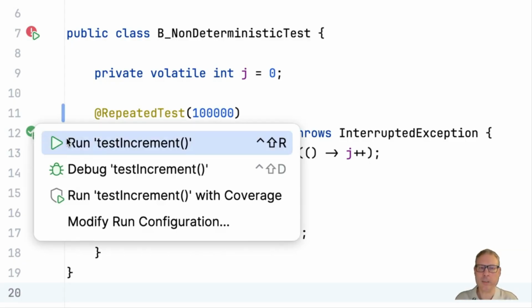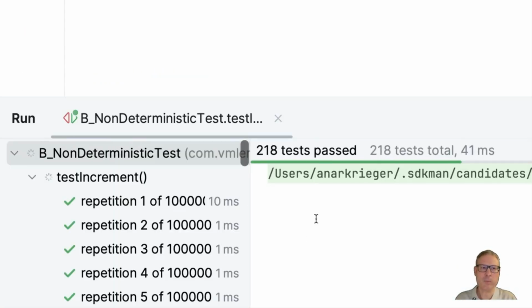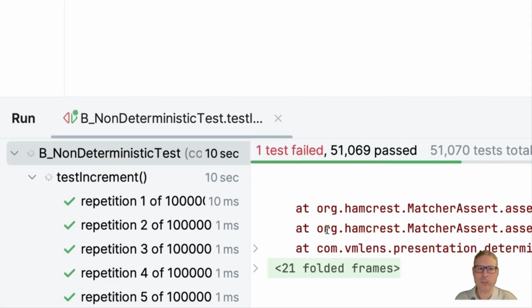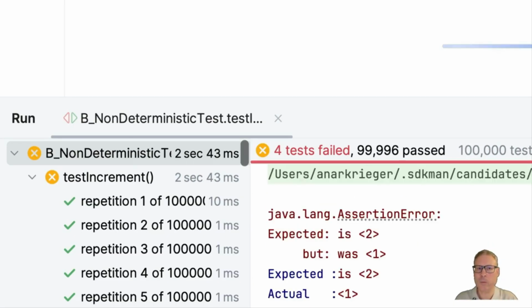If we run the test, it takes some time since we have to repeat the test multiple times. And here we see there are cases where the value is actually 1 instead of 2, since ++ is not atomic. And this is what is meant by non-determinism. There are cases, depending on the thread interleaving, where the value is actually 1 instead of 2.